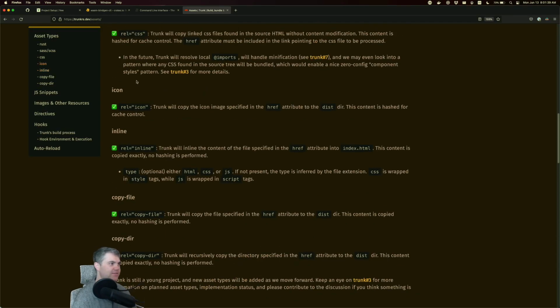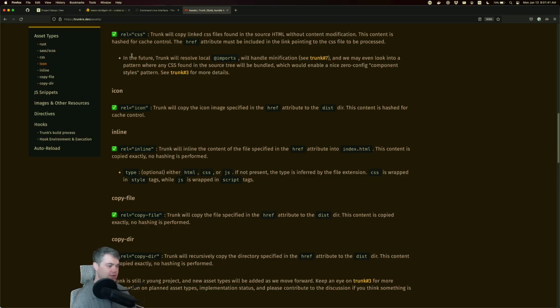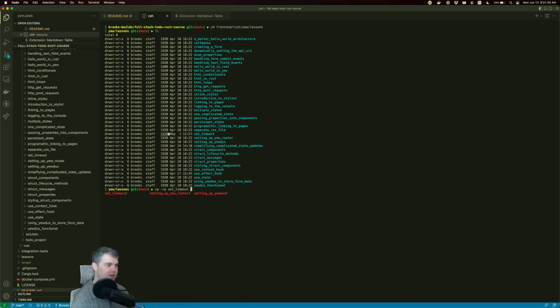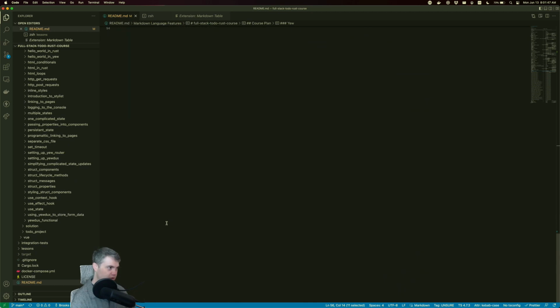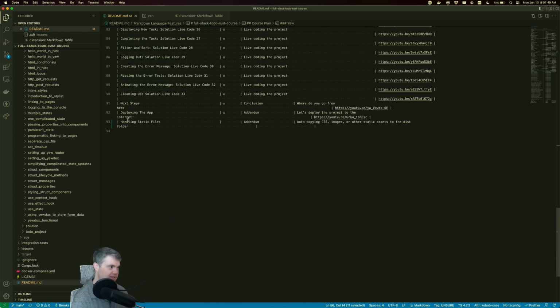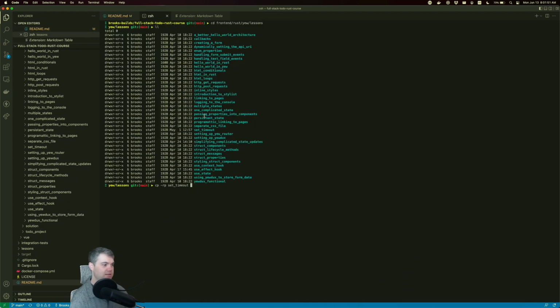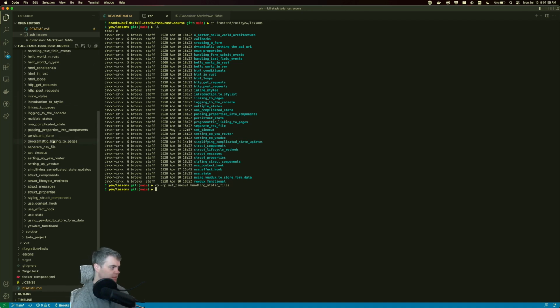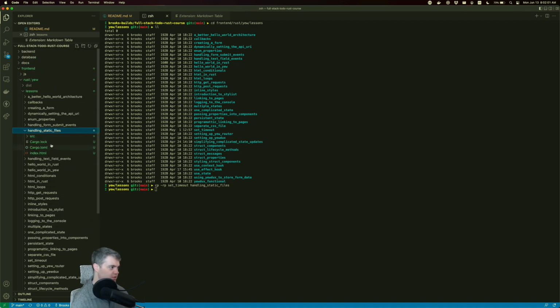Okay, so then for you, what was I going for? I already forgot what I was thinking about. Oh, I know. I wanted to look at this README. We're going to be calling this handling static files. Okay, so there's you. Everything should still be good in here.